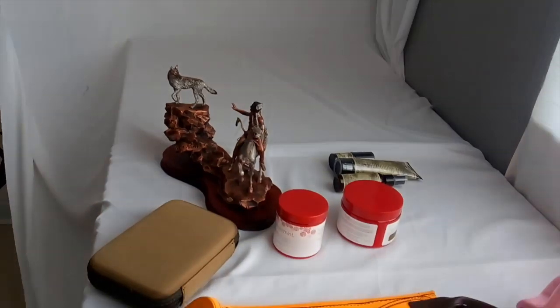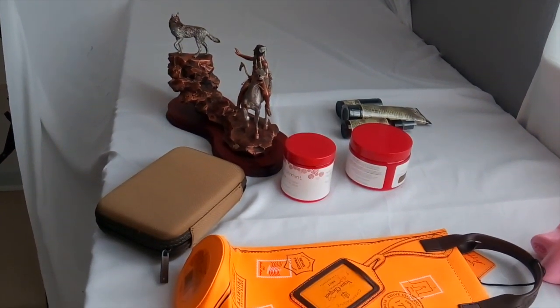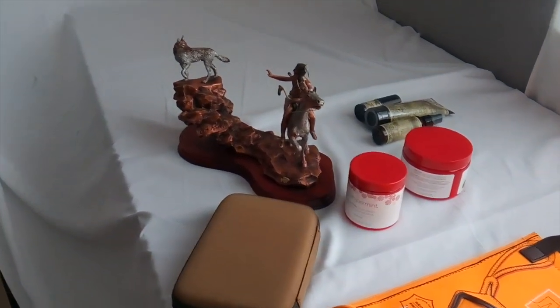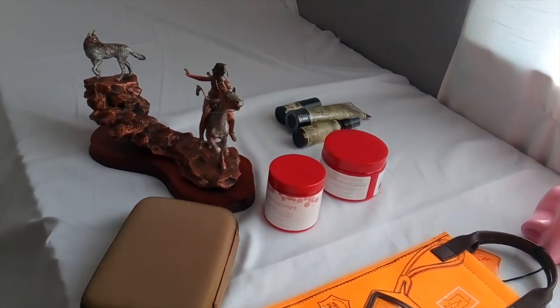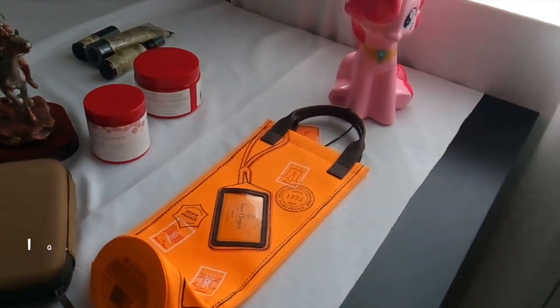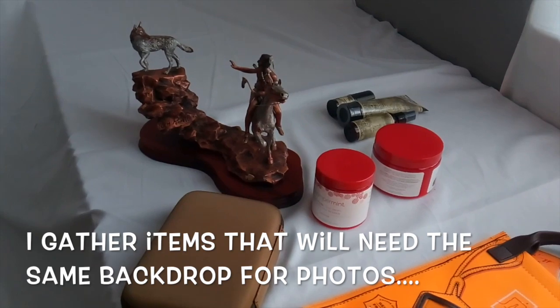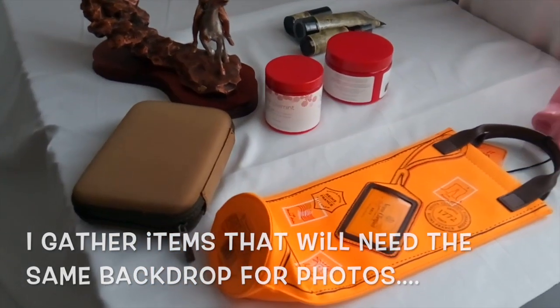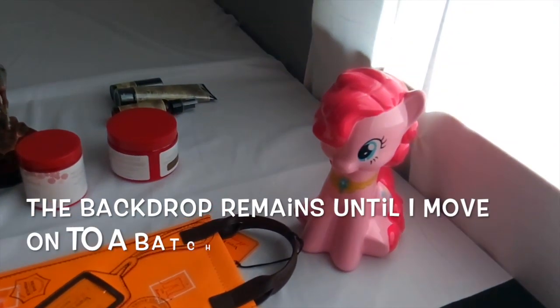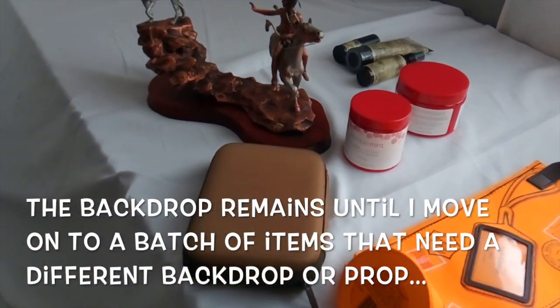I have a table I can pull in front of either backdrop in order to do things that are small. I start out with my method — I gather all my things together and I pull out four to six items to list at a time. That way things don't get too ahead of me as I'm just one person. So what I've done here is I pulled out five items, and I'm going to list them one at a time.